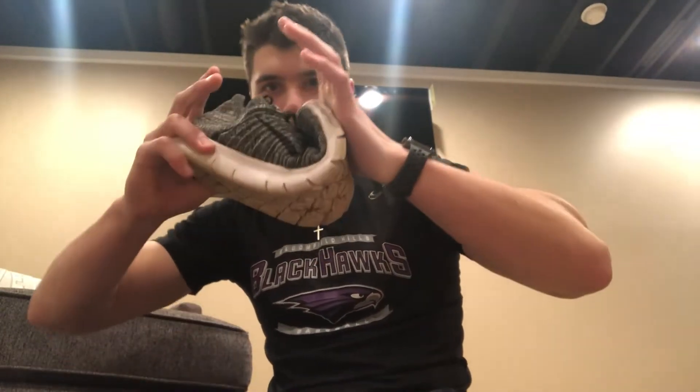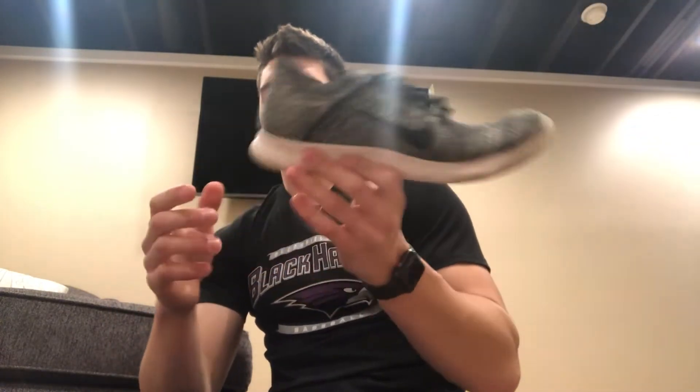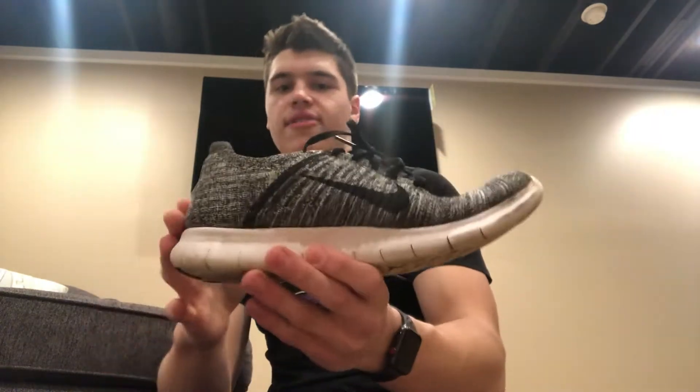The second pair of shoes are the Nike Free Runs. The reason why the Nike Free Runs are one of my favorites is because they're very light, versatile, and very flexible — I mean, just look at this, you can bend it all the way down. It has great cushion too, great heel cushioning. But the one thing I will say is that the shoe bonds out very fast, especially if you're a heel-striking runner.